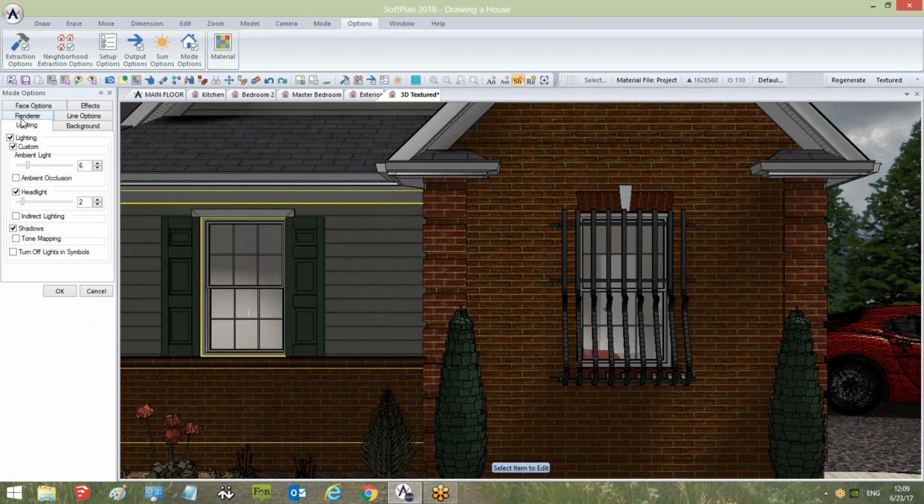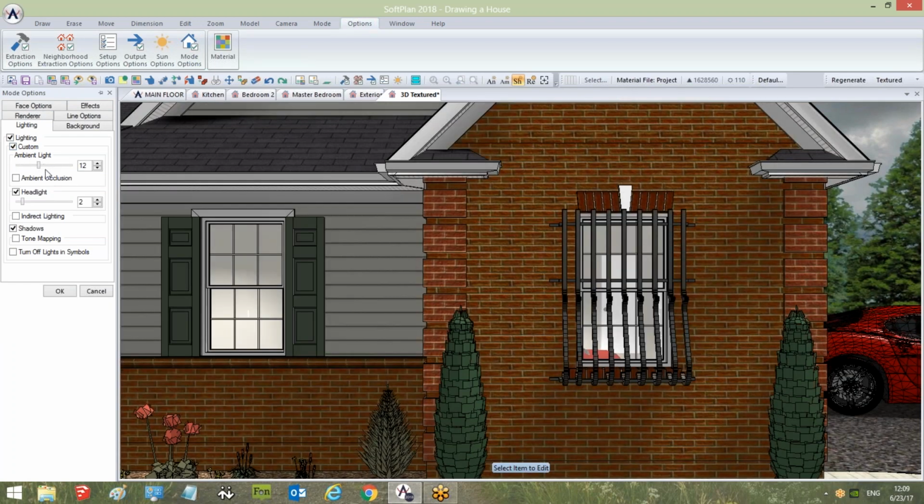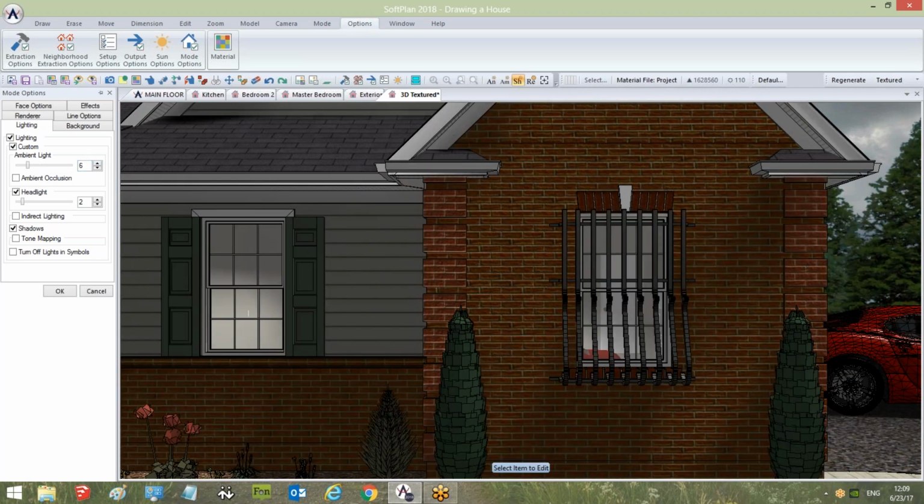Okay, so I do have custom lighting enabled here, and the first option you'll see is the ambient light. This will give you control over the overall lighting or the overall brightness in your 3D view. Right now it's set at 6, but you can see as I start to increase this, the brightness all around your 3D view starts to increase without adding any other light sources. It's just whatever you're more comfortable working with. So I can bring that back down to 6, just so that you'll eventually see the effect of other light sources and electrical symbols.